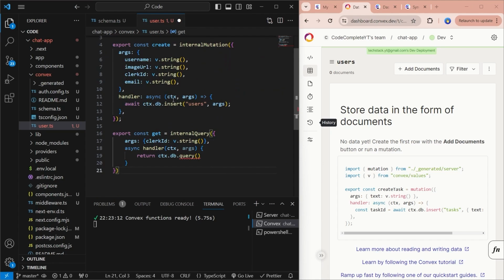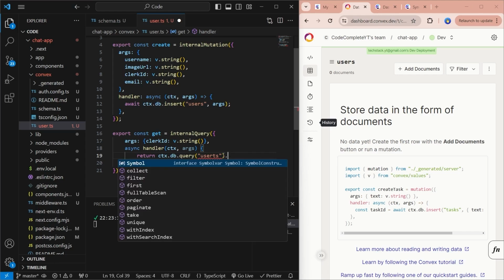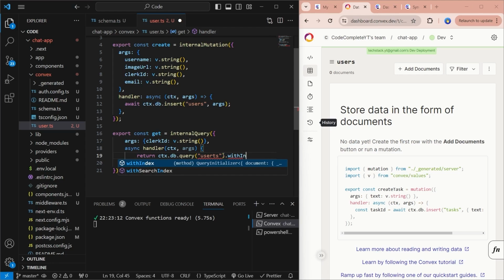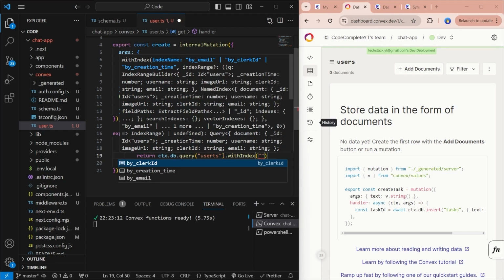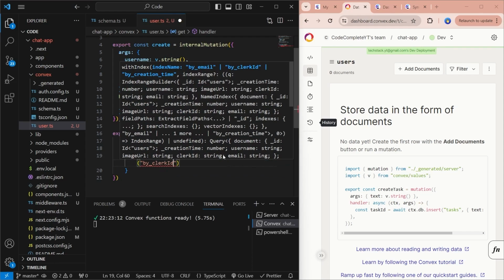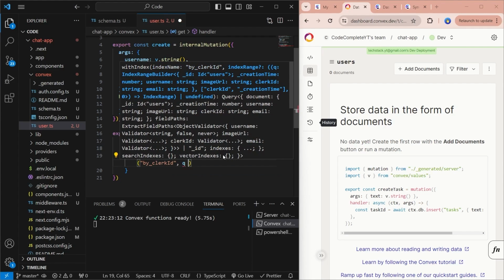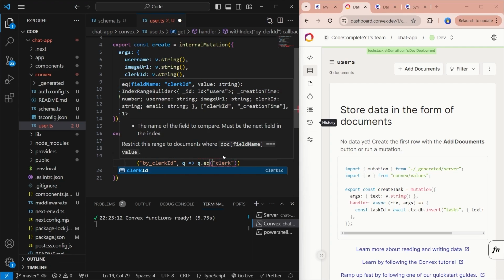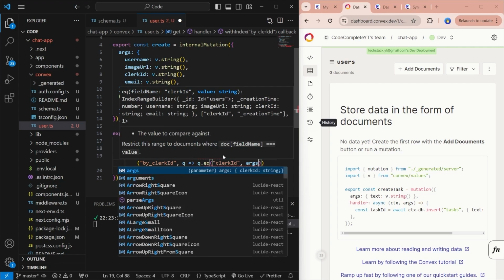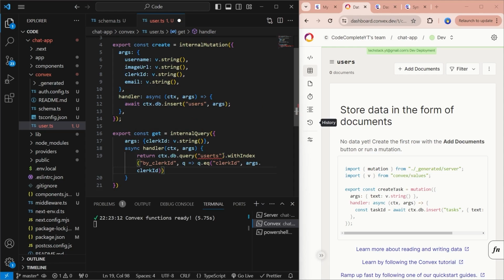So before we did an insert, but this is querying, so the users table. And then on that output, we want to use an index, so we'll do with index. We want to say by clerk ID q, which is the query, and we'll say q dot equal the clerk ID is equal to args dot clerk ID. And since we want to just get one, we'll say dot unique.